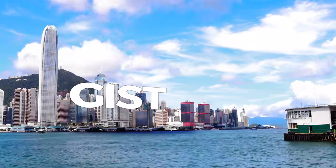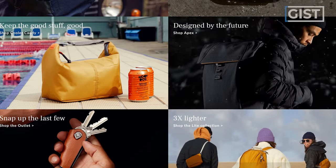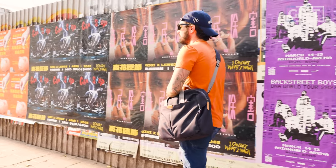Let's start off with the gist of the Bellroy Tokyo Work Bag. If you don't know who Bellroy is, get excited. Bellroy is one of the biggest indie backpack manufacturers in the world, based in Australia. They specialize in a style that I would always refer to as quirky urban. They've just created such an identity for themselves — they nailed their aesthetics, and this is why they've become one of the biggest backpack brands that I've ever reviewed. And this is one of their messenger bags — actually one of the first messengers I've reviewed by Bellroy.